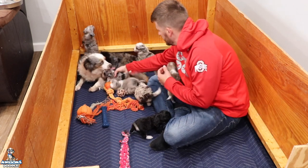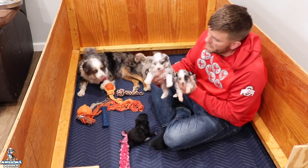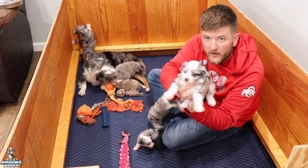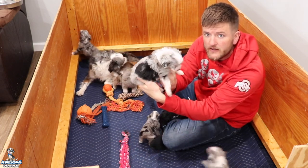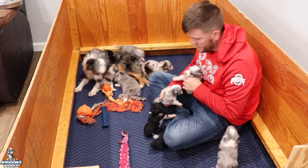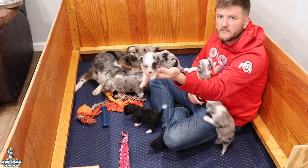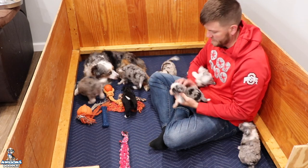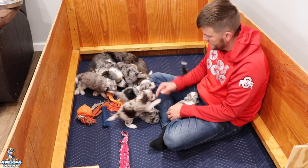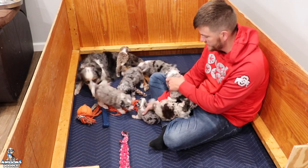A couple of the names have changed, so these little guys are wired. First was Josie — these puppies are so small I'm going to hold them with one hand. She's doing great. And then her little sister, I had her as Elsa, but she's Sapphire now. Little Sapphire can fit in my hand. Both doing good. Sapphire's getting stronger and stronger, and sometimes the bigger sisters will wrestle with her a little bit, and she stands her ground and does great.